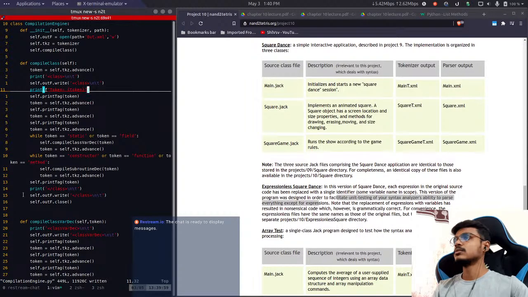Wait, we're calling self.tkz advance. Okay, this is supposed to return the token. So we are getting the tokenizer object, we are storing it inside tkz. We are using self.tkz to call the advance method on it. Let's check the advance method.